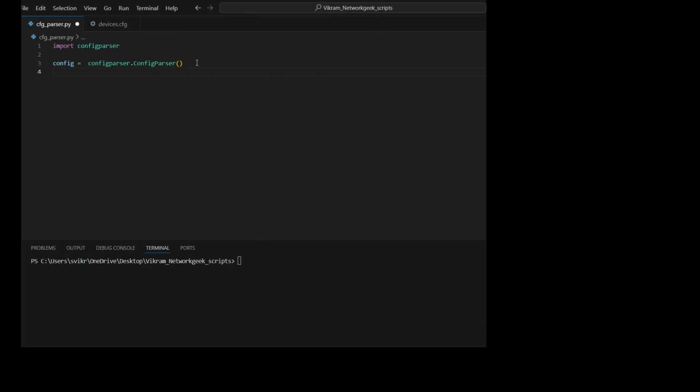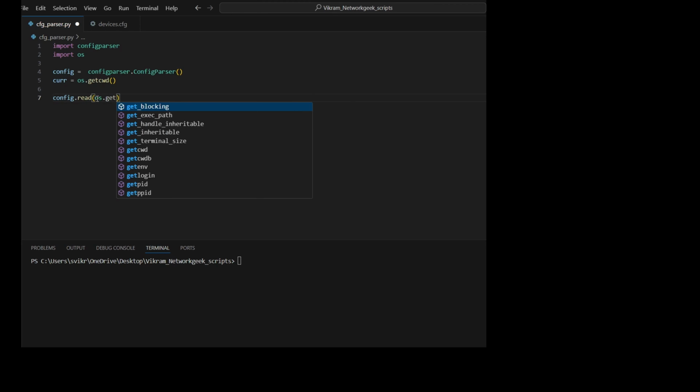Just to explore some other libraries, we'll import the OS module and we'll get the current working directory. And you need to read the file, so I'm giving the full path here dynamically.